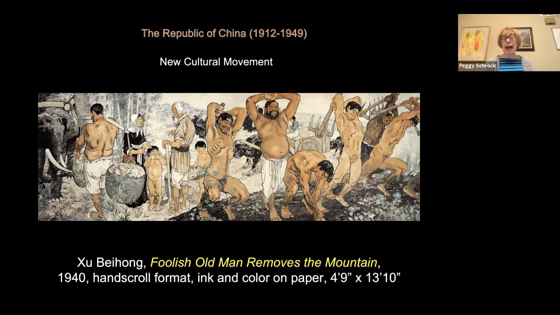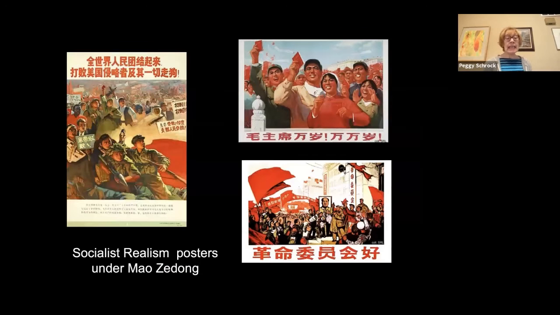Now, once Mao takes power, all sorts of things change, and what we begin to see under Mao from 49 up until his death in the 70s is a style called socialist realism. If you were with us with the Western course, when we got to the 20th century, we talked about a style called social realism. Social realism and socialist realism are the same thing. It just depends where you're located. If you are in Russia or China, we call it socialist realism. If you are in Germany or the United States, we call it social realism. But it's exactly the same thing.